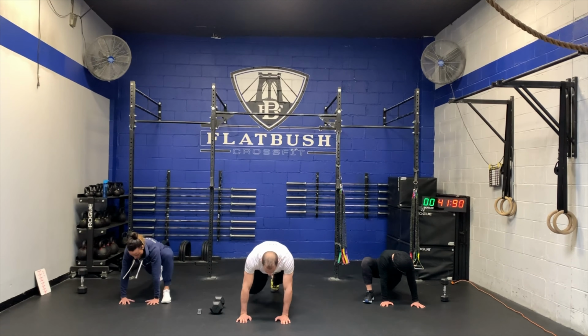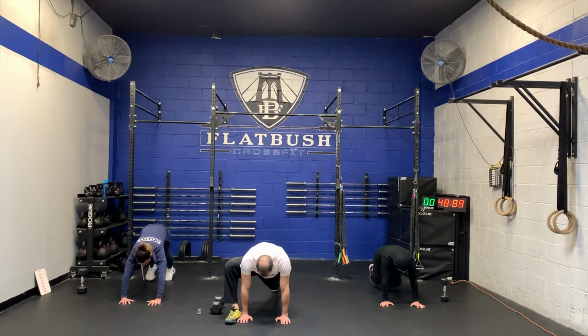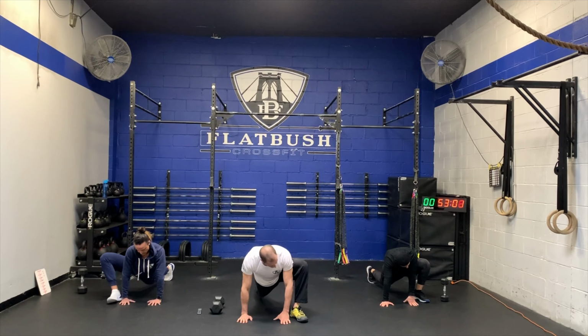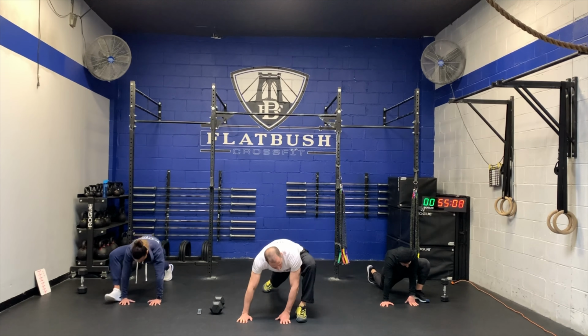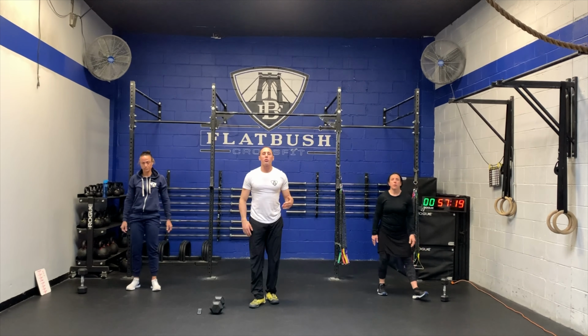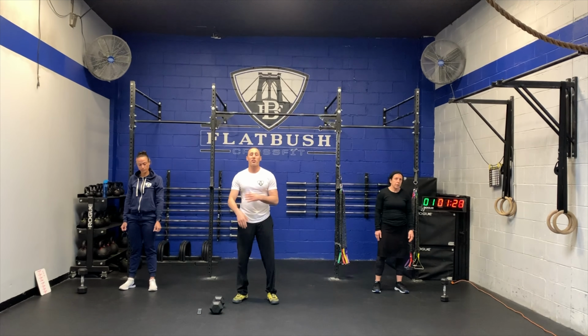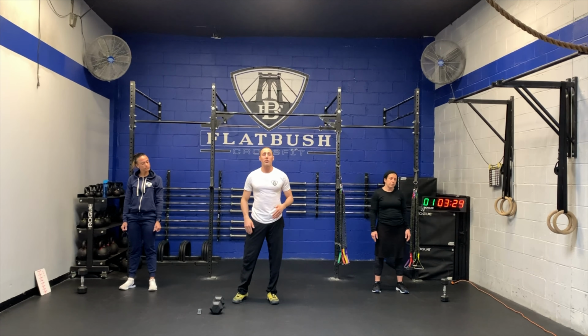More seconds. All right, nice and easy. Let's stand ourselves up. We're now going to go into 40 seconds of dumbbell deadlifts or whatever weight you have. Now we want this to be a single arm deadlift, 20 seconds on one side, 20 seconds on the other.